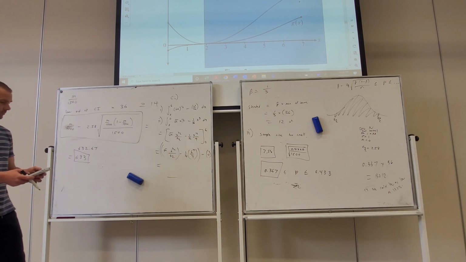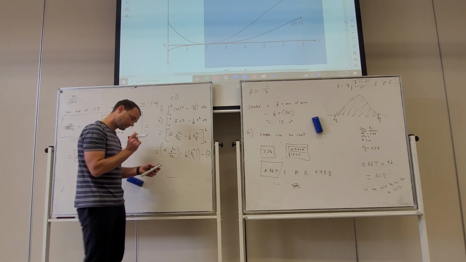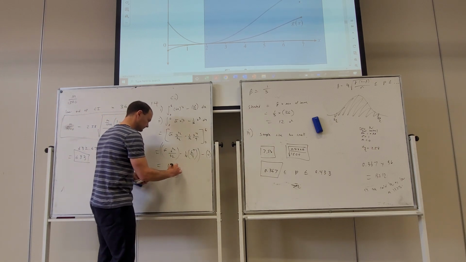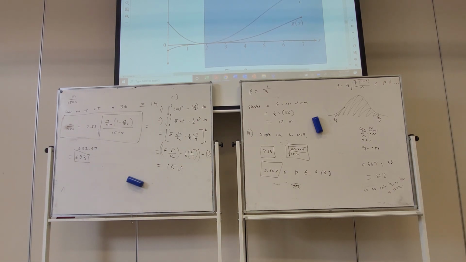Alright, we've got the integral from 0 to 6 of the square root of 6x, take 1 on 36 x to the power of 3. And I've got 15 units squared because it's an area. Okay, last question. Good work, guys.